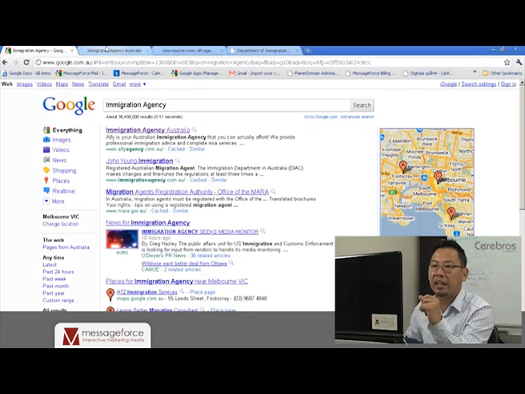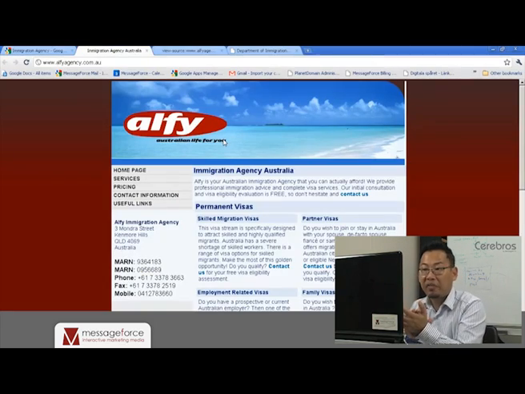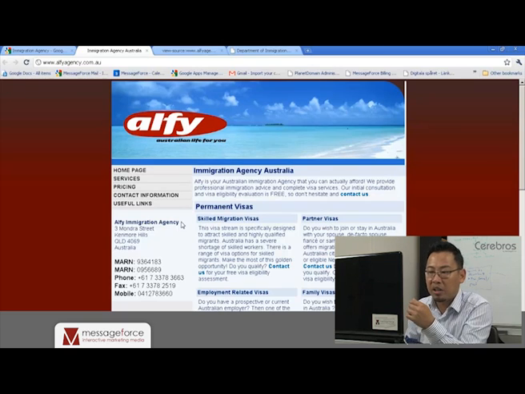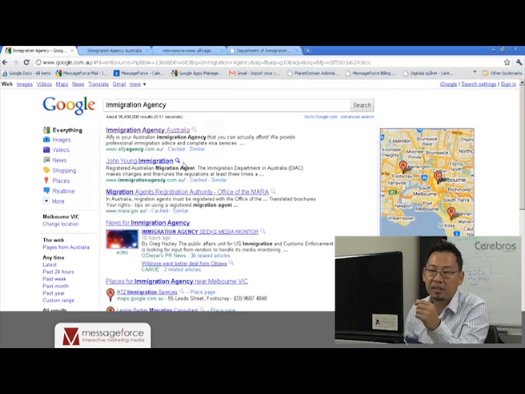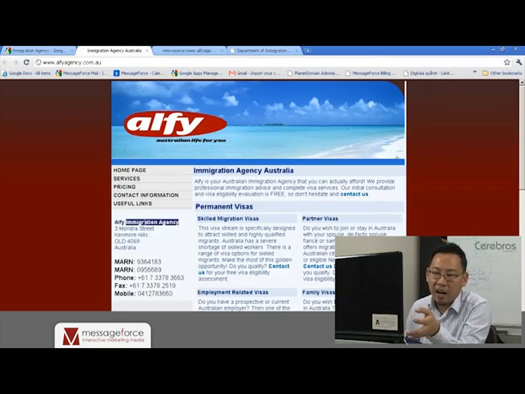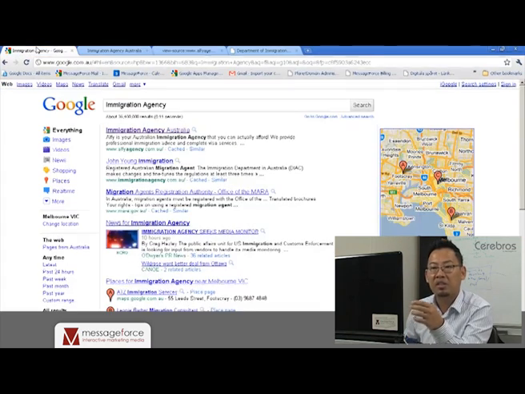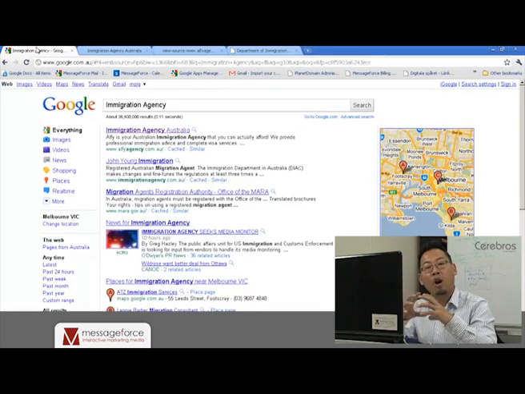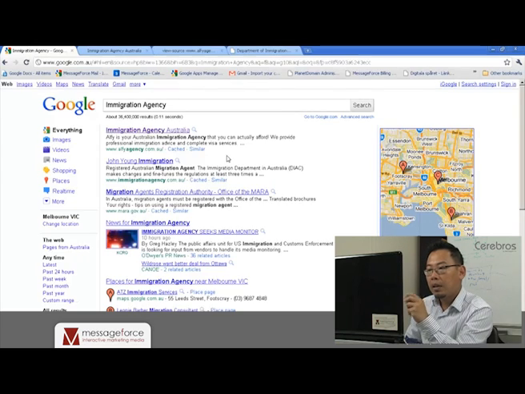I didn't say that it's because this page had 50 uses of the word immigration agency in the text, and that it had 50,000 links, and that one only had 20,000 links and had 25 uses of the word immigration agency. I did not say that. What I did say is the combination of the overall profile had sufficient reason to justify a first position. So I've got another minute left to go on this, so I'm going to keep this quite short.